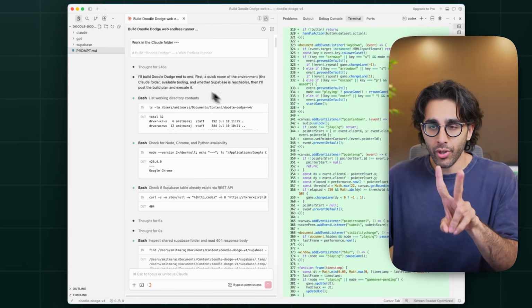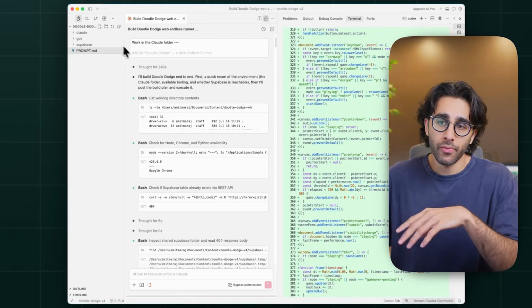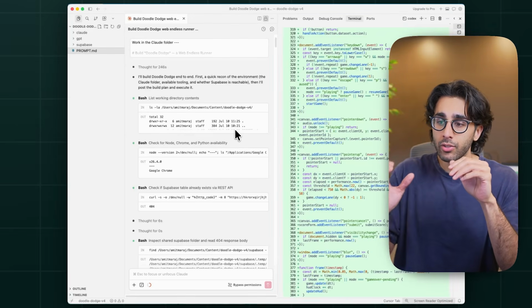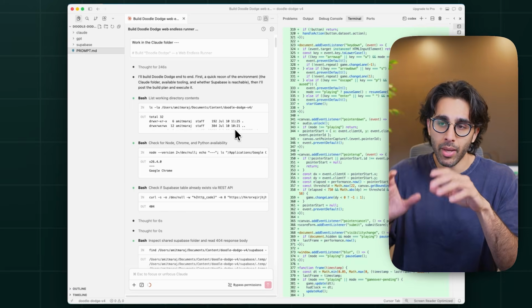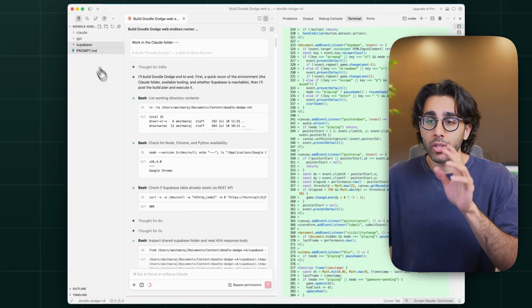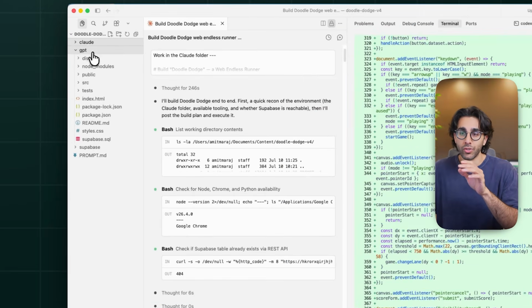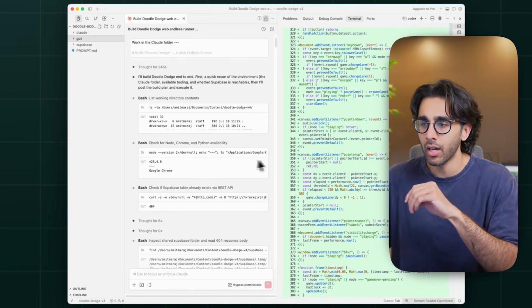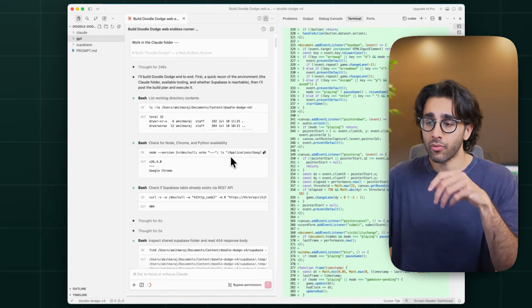So I also created 2 folders, the GPT folder and the Claude folder, for each of them to work in. All right, I got GPT 5.6 to do its development first, and then I terminated or deleted the database. Okay, so I also have 2 folders, GPT and Claude, so that they don't step on each other's toes. GPT 5.6 worked in GPT and then Claude worked in Claude. So both projects are separate and I can run them at the same time.